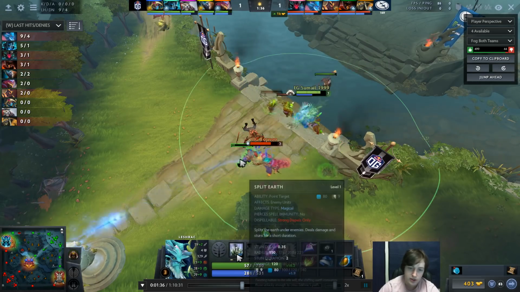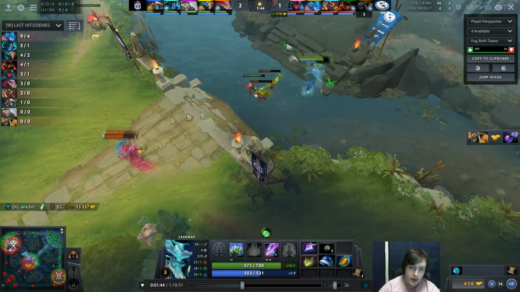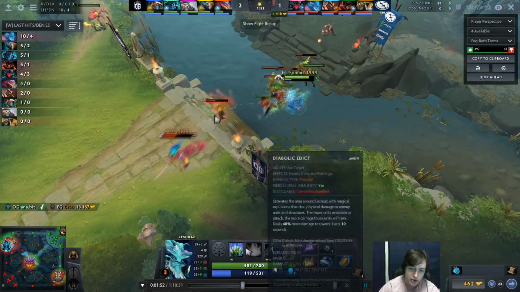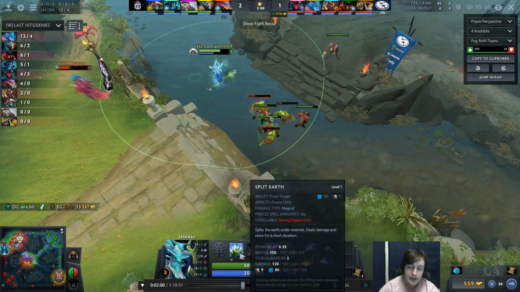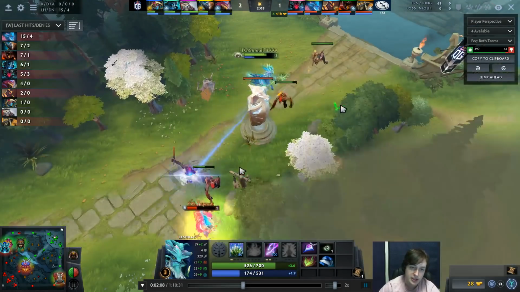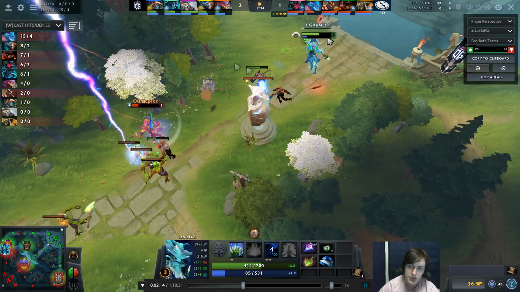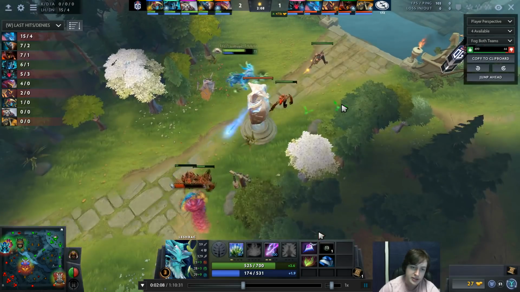He'll even use the Split Earth to secure CS, and I think he tries to bait Topson, where Topson's going to go for a last hit, and then maybe he'll try to use the Split Earth, or maybe Topson's about to go for a deny, and then he'll use the Split Earth on top of that. So this basically puts Topson in this mentality. So you can see that he's pump faking the stun a lot. This puts Topson in this mentality where he has to be really careful going for last hits and denies.